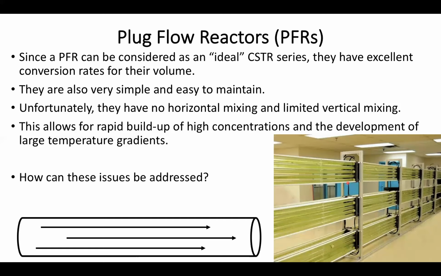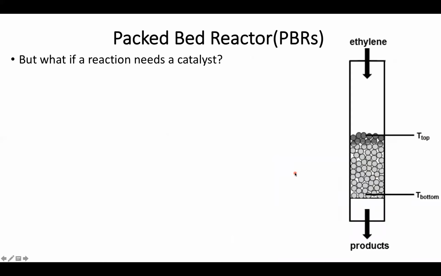However, there is one big problem here in that we're assuming perfect mixing of our materials, which means that everything has to be in the fluid state. This can be really problematic if I need a catalyst. So what's going to be the best way to add a catalyst to the system? If you have an organometallic catalyst, it might actually be possible to suspend the catalyst in the flowing solution. But if I need a solid catalyst, well, that tends to be a different solution. And the answer is actually as simple as you might think. It's literally to pack solid catalyst into the reactor, thus yielding the name packed bed reactors.